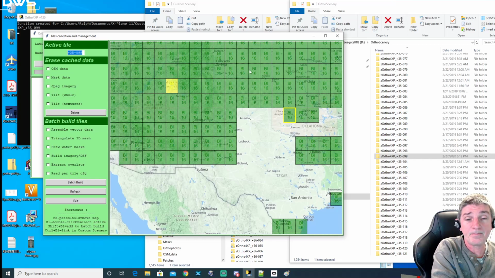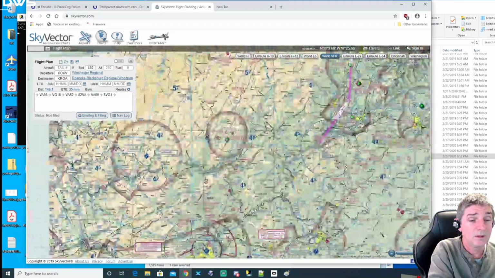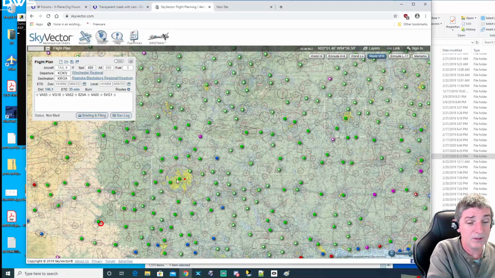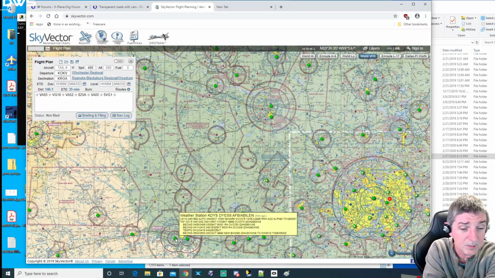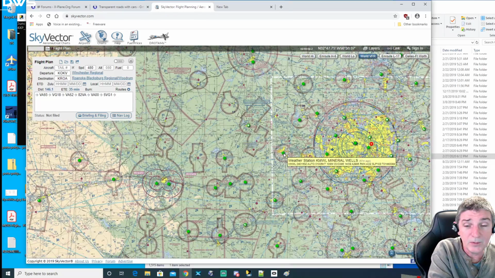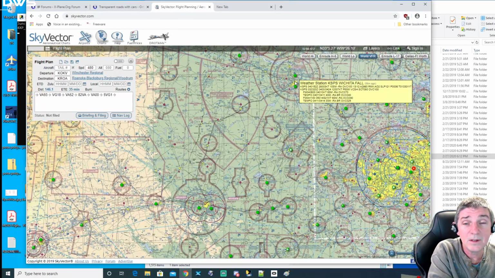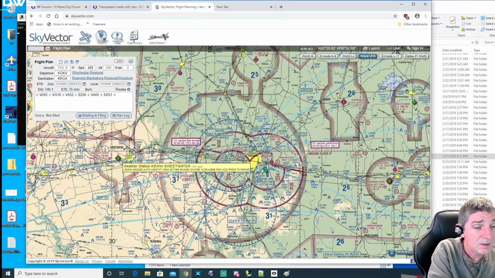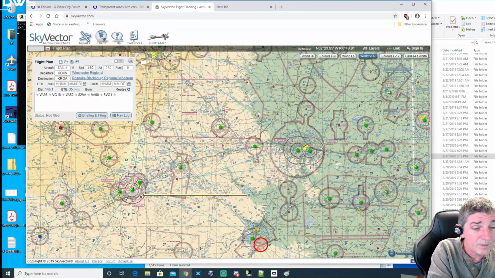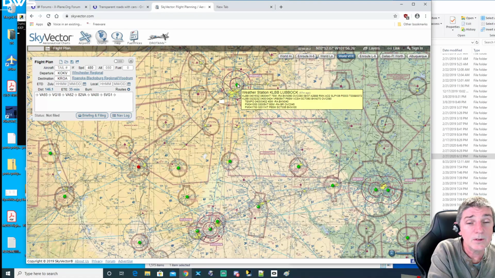So let's do Amarillo, I guess. Does anybody know where the airport is in Amarillo? Let's look at that real quick just so I can give you an example. Let's go find Amarillo. That's Dallas, Wichita. Amarillo is probably right here. Aberdeen. I'm not going to be able to find Amarillo. Kickapoo. Air Park. What's this here? Lubbock.